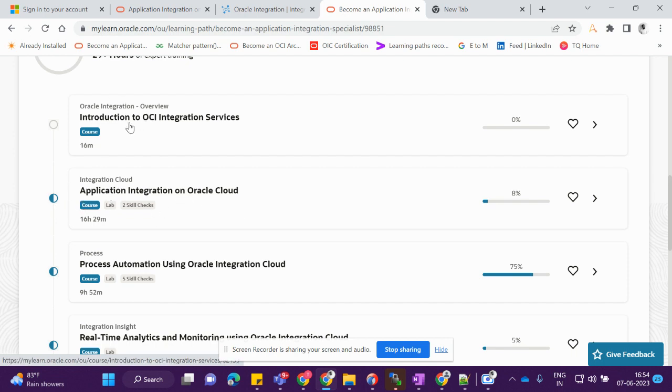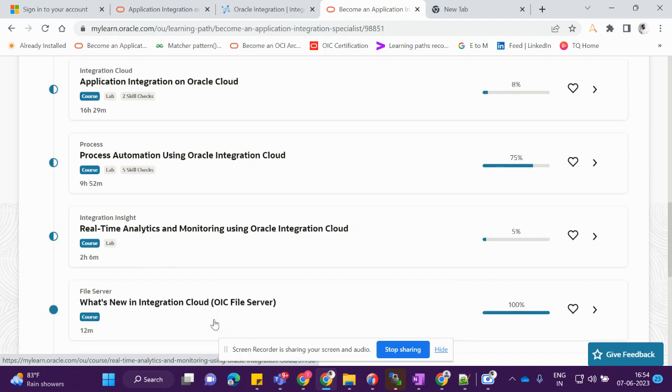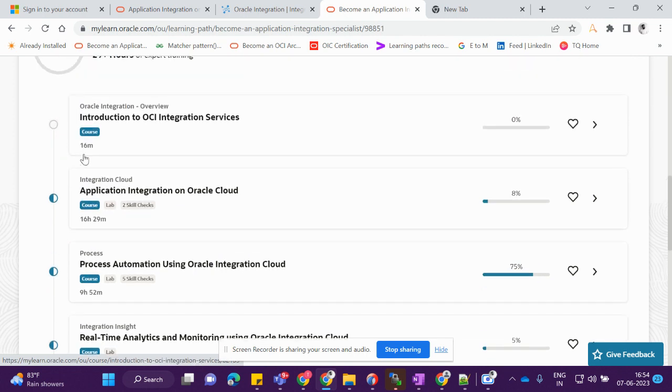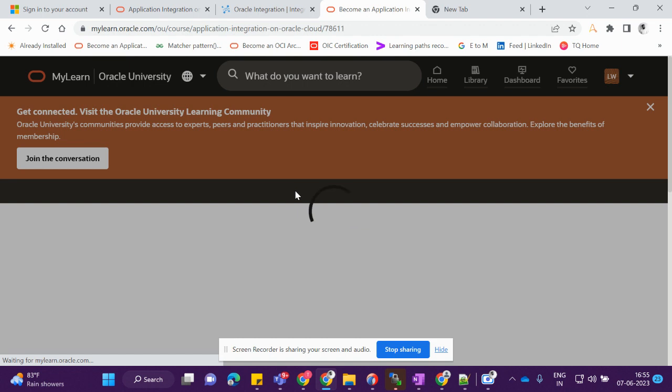Inside this, the first one is the introduction to OCI integration service, and the second one is application integration on Oracle Cloud, which covers process automation and real-time analytics monitoring. The OIC file server and all the details are mentioned, but you can choose the second one, application integration on Oracle Cloud, and that will move you to this window.